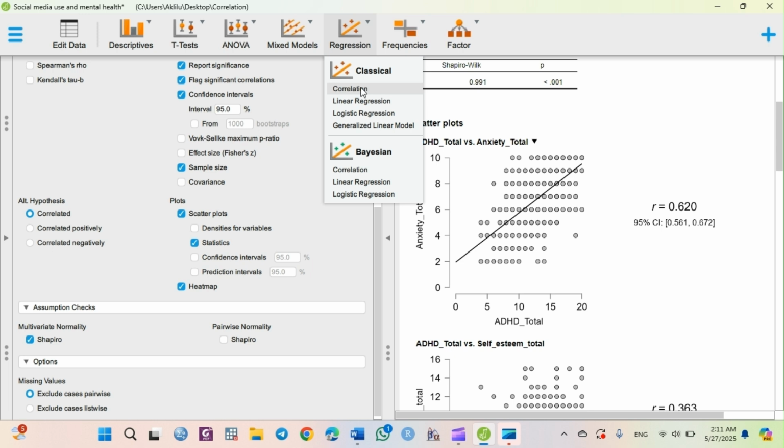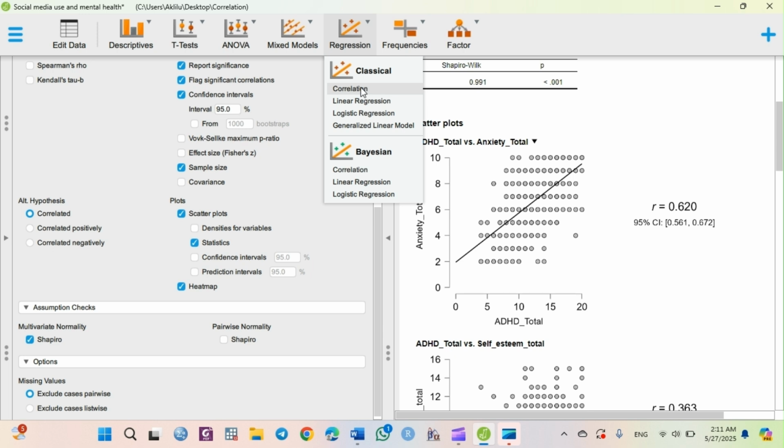There are some differences in Bayesian and classical correlations. For example, in classical correlation, it gives you a p-value, which only tells you whether to reject the null hypothesis. Whereas the Bayesian correlation gives you a Bayes factor. We'll see that in the next video, which quantifies how much evidence there is for or against the presence of a correlation.